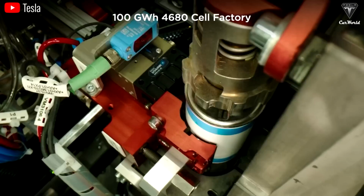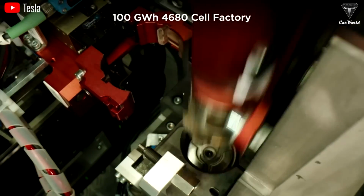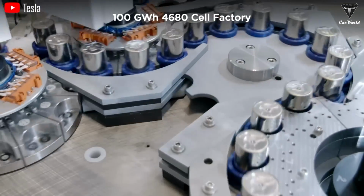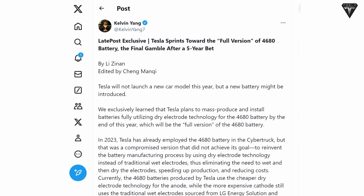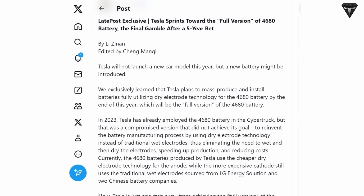This allows the company to make both anodes and cathodes using dry coating technology. The report also states Tesla plans to mass produce and install 4680 cells with dry electrodes for consumer vehicles by the end of the year. This info has been cited by people said to be familiar with the matter, and it's also been confirmed by the Chinese publication Late Post.